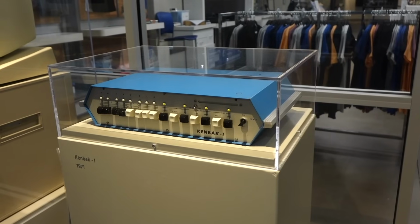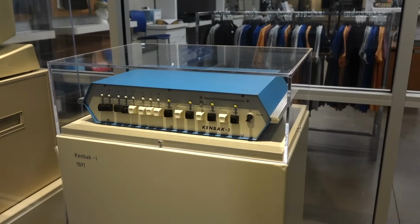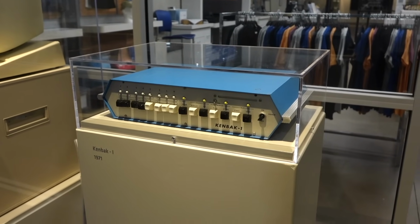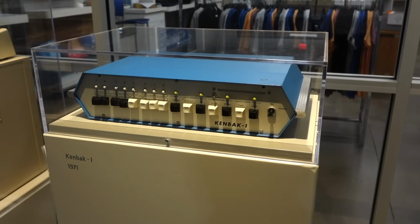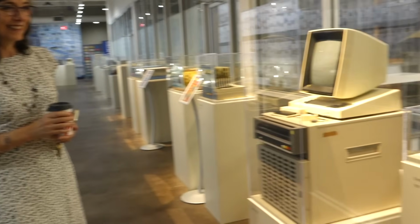Yeah. This one I think is way overrated and kind of a toy, so I'm negative on that one. And it has an 8008 in it? No, it's just TTL chips. Oh really? And it basically does nothing. But its main claim to fame is that various computer historians got together to argue over what was the first personal computer, and this was the one that won. So it beat the DataPoint. Do you agree with the conclusion? Well, personal computer is just so vague. It's impossible to make a claim there. But this one was declared the winner, and so now it's famous.